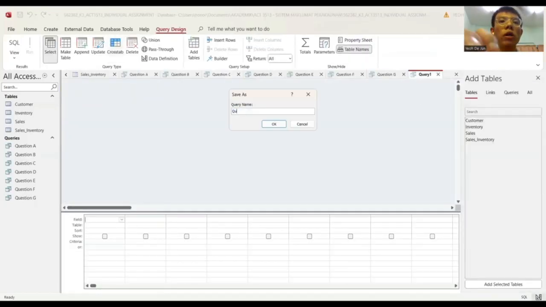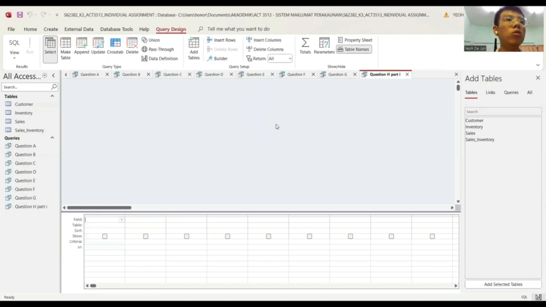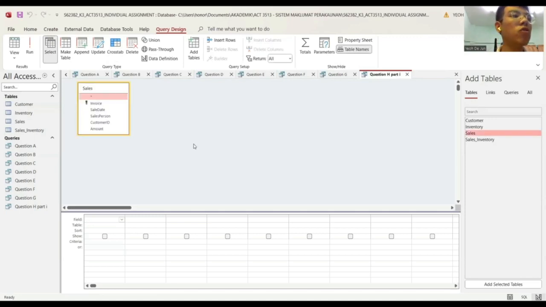I will use the sales table, choose the field sales date, and in the criteria I will type between October 1, 2018 and October 31, 2018.